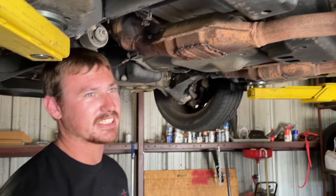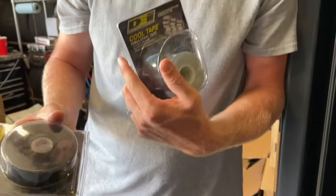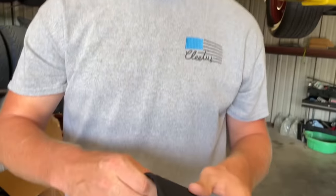We already actually tested it, and our floorboards went from what was it, Dave? 170? 170 to 137 with these. So we got cool tape, a bunch of other stuff, and then we actually have these heel things that can go on the driver's foot, because I think the problem is some of the guys are wearing really thin driving shoes, and those aren't meant for heat. Those are drag racing shoes.